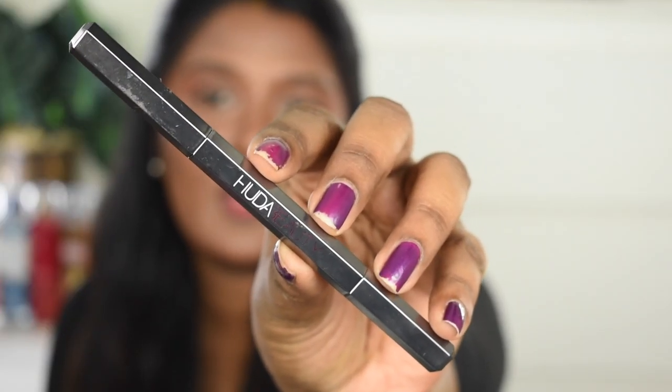Next, I'm going to start working on my eye area. I'm going to start with my eyebrows, for which I have the Huda Beauty Micro Precision Eyebrow Pencil. I'm in shade number 8 and the shade name is Soft Black.